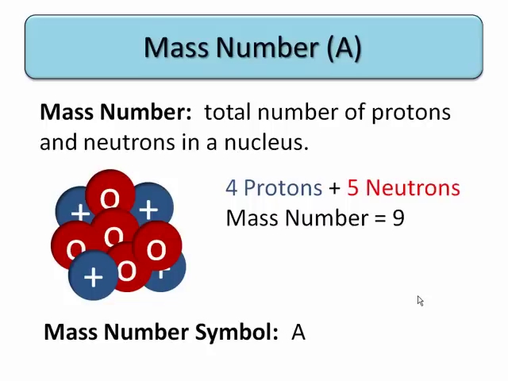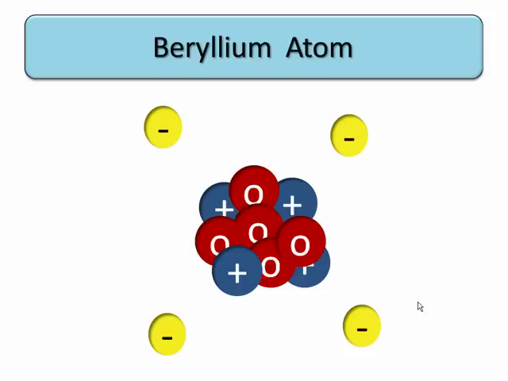We've got to be very careful with our symbolism here. Capital A stands for the mass number, and capital Z stands for atomic number. It's very easy to get these symbols turned around. For every atom, then, we could sit down and draw a picture of the subatomic particles, like this picture of a beryllium atom. Obviously, an image like this is not drawn to scale. It only shows what we know about the number of subatomic particles in a particular atom.